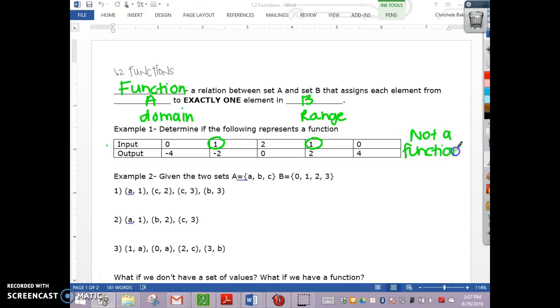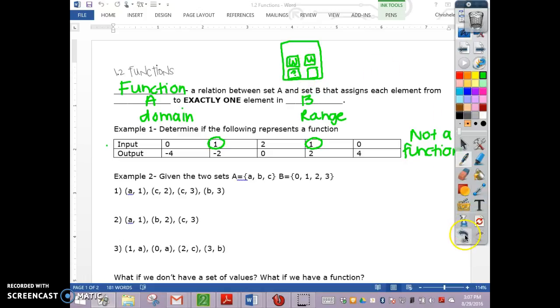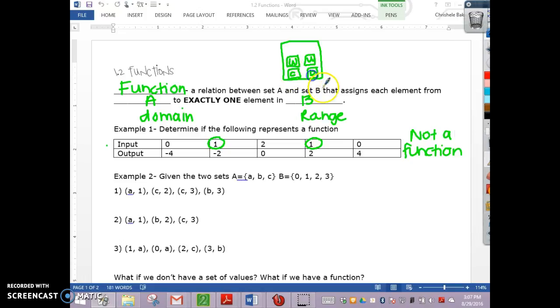So you need to think of a function like a vending machine. So if I have a vending machine and there's going to be different buttons, this button might be for water, and this button might be for water. Two different buttons can take us to the same thing. But this isn't going to be a mystery button, and you press it and maybe you get a Coke, maybe you get a Sprite, maybe you get a Dr. Pepper. That doesn't happen. You pick which one you want. So maybe this is a Coke, and this is a Dr. Pepper. So x's cannot repeat.